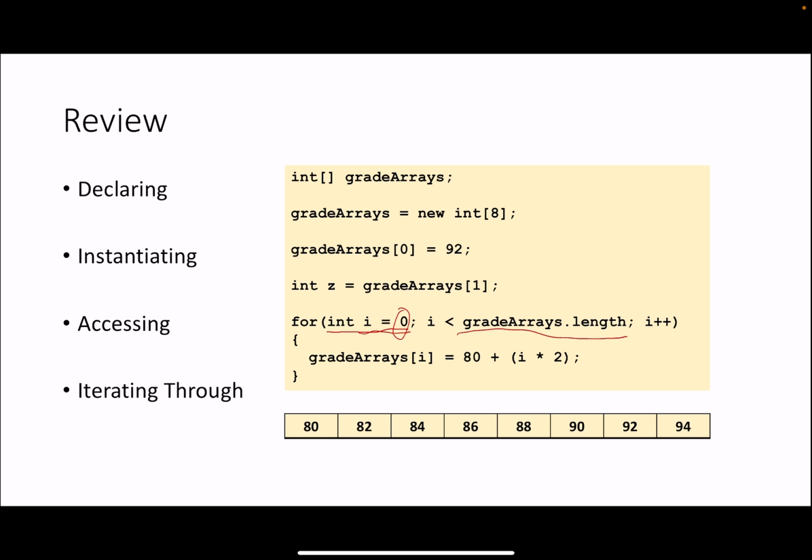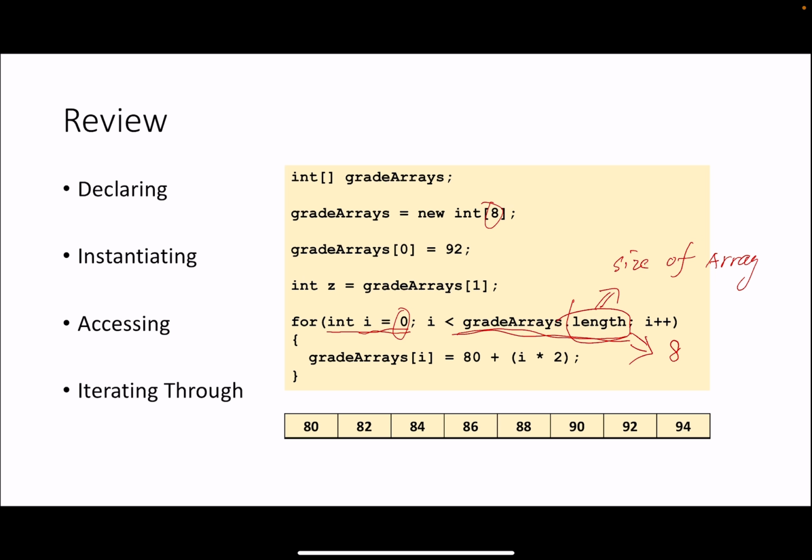Then you need to know this property, which returns the size of the array. That means the size is 8, so basically this line will return 8.